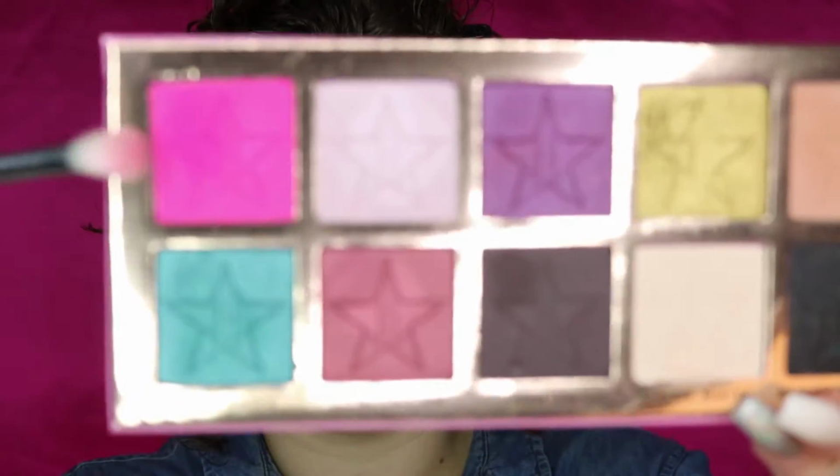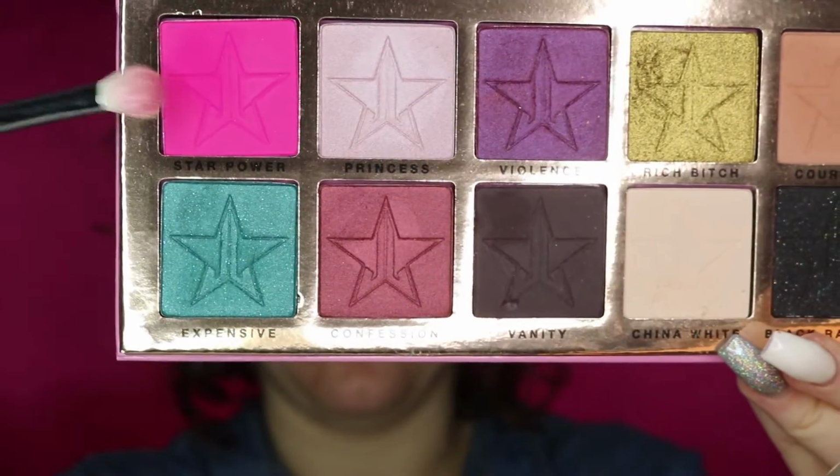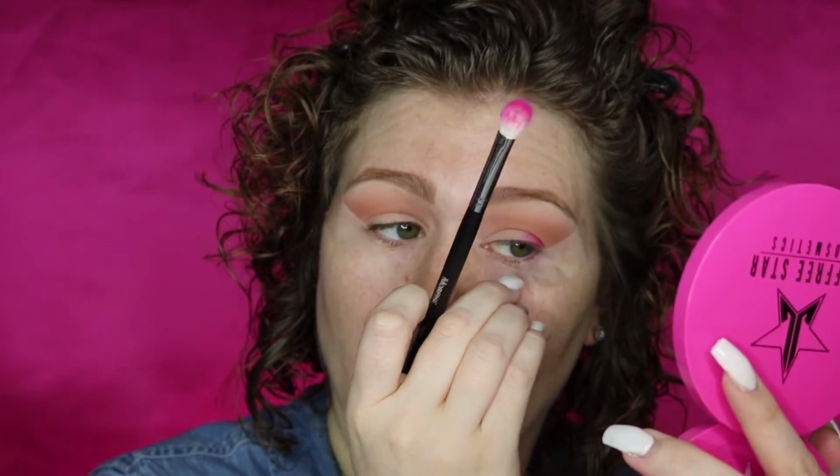Now we're going to go into Star Power from the Jeffree Star Beauty Killer palette. And we're going to start laying that down in the outer corner of the eye here, and kind of building it onto the eyelid as well. That tape was giving me some problems. I didn't take a big enough piece.